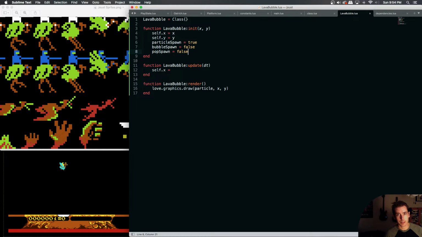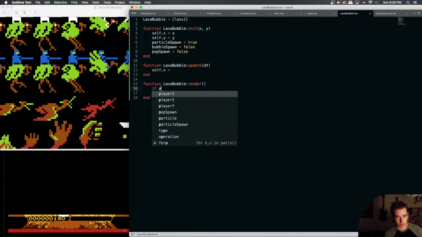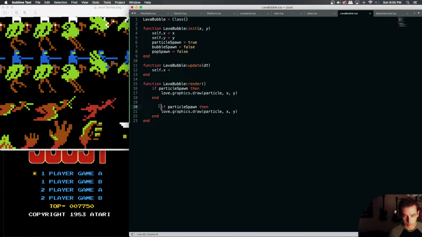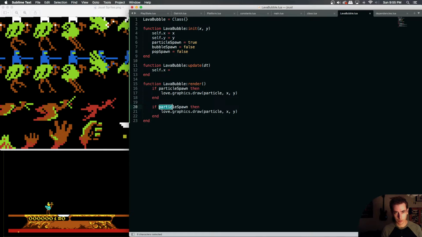And we need to say something like, in here, if particle spawn, then render particle, but then we need to render different things if bubble spawn.